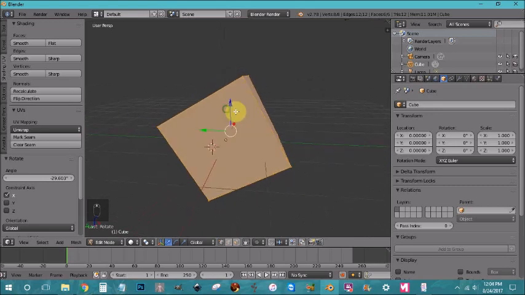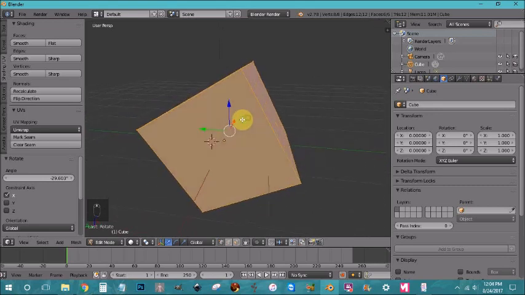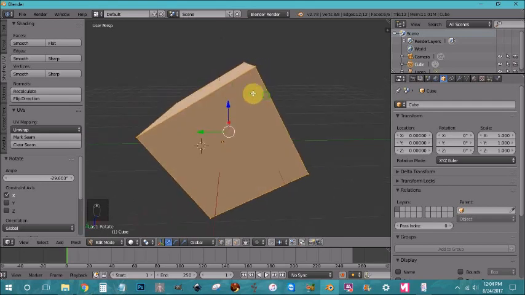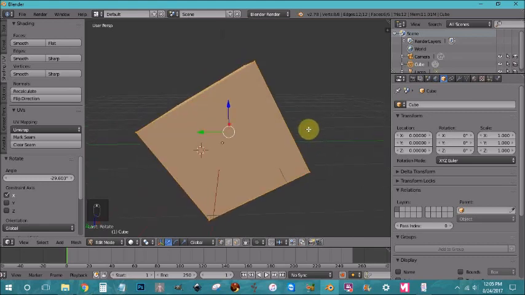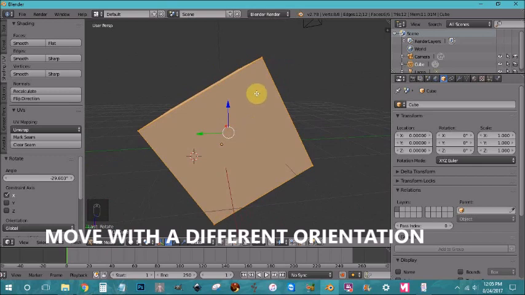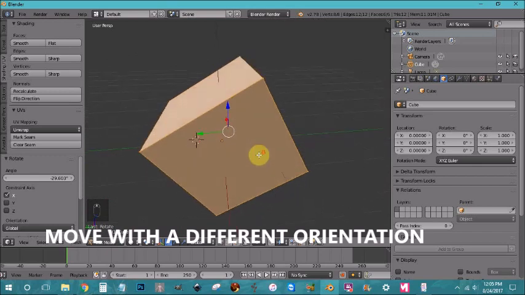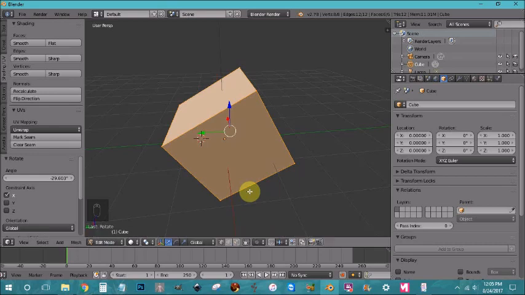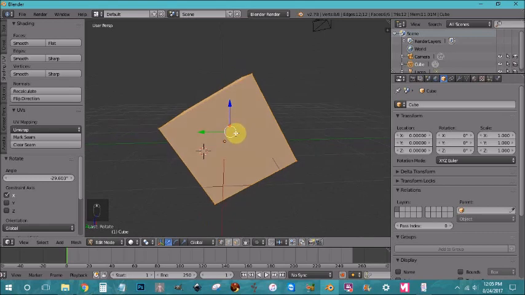So let's say that on my model my mesh is like this, and I still want to move a face or vertice with accuracy along a certain axis. Sometimes this is tricky to do, it's not so easy, and sometimes if it's simple enough, you might be able to do it. So this is just what I've learned. This is the way that I figured it out for myself, and it works for me sometimes, and then other times it doesn't work so easily. So my mesh is rotated, and I will talk about rotate in a little bit.